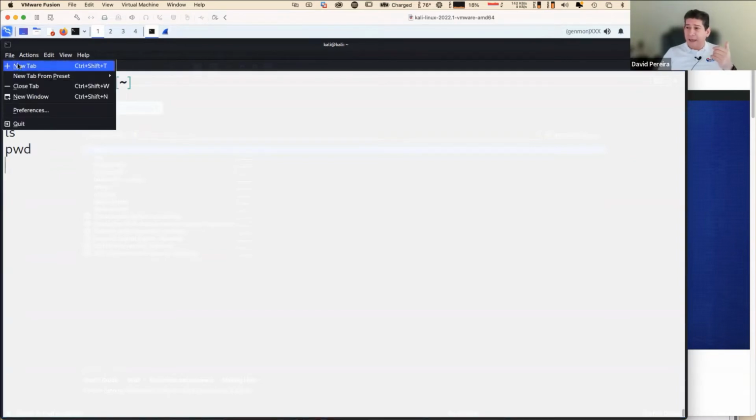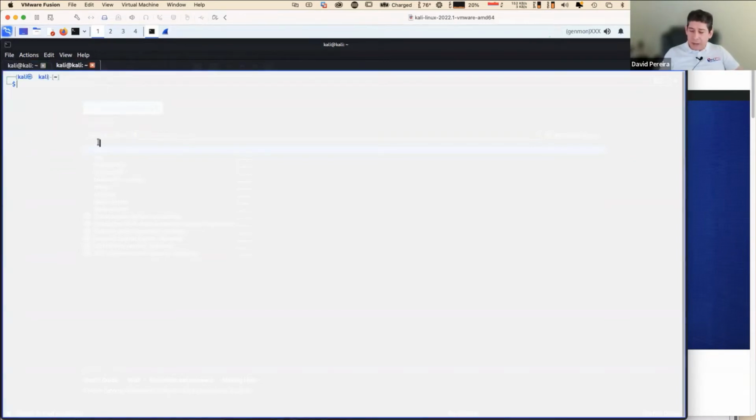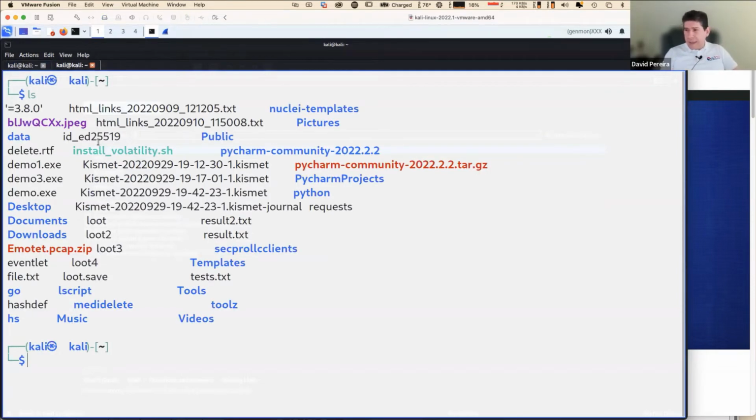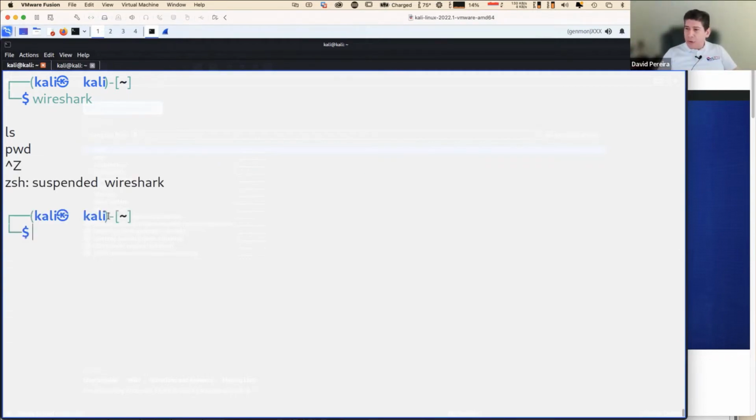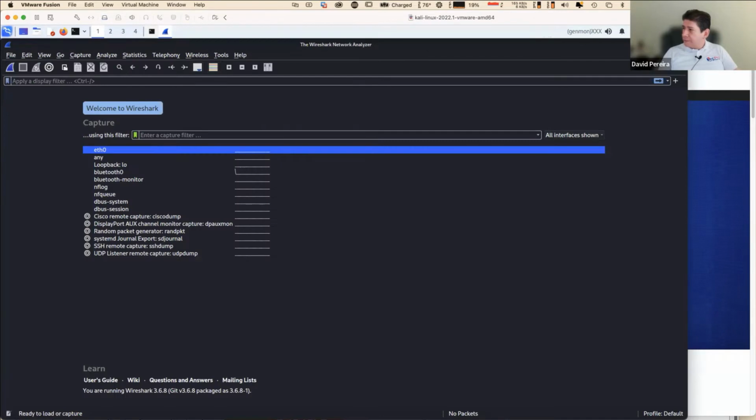I need to say File, New Tab, and I'm going to have a new terminal, and well, that's it. But there is a way to use any kind of tool and send the process to the background. So you provide a specific connection to that process, but you can keep your terminal. Let me close Wireshark here.